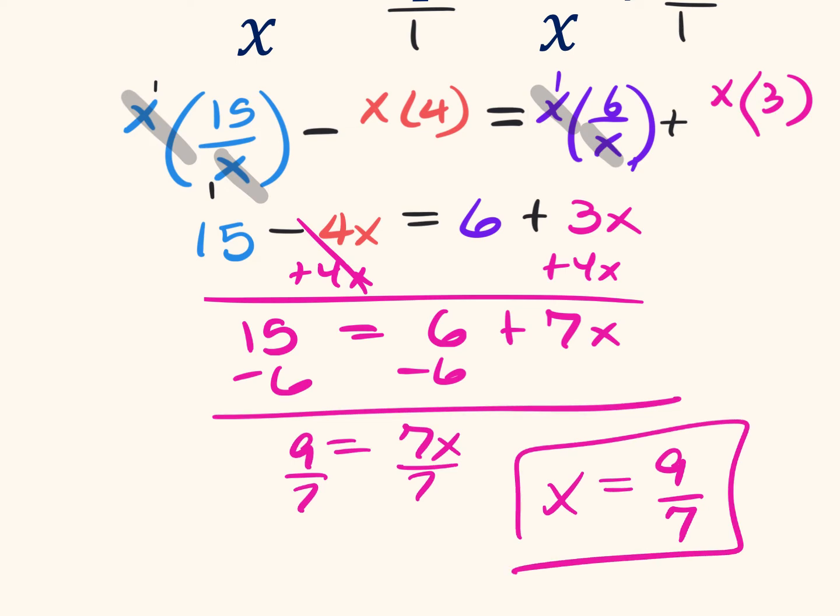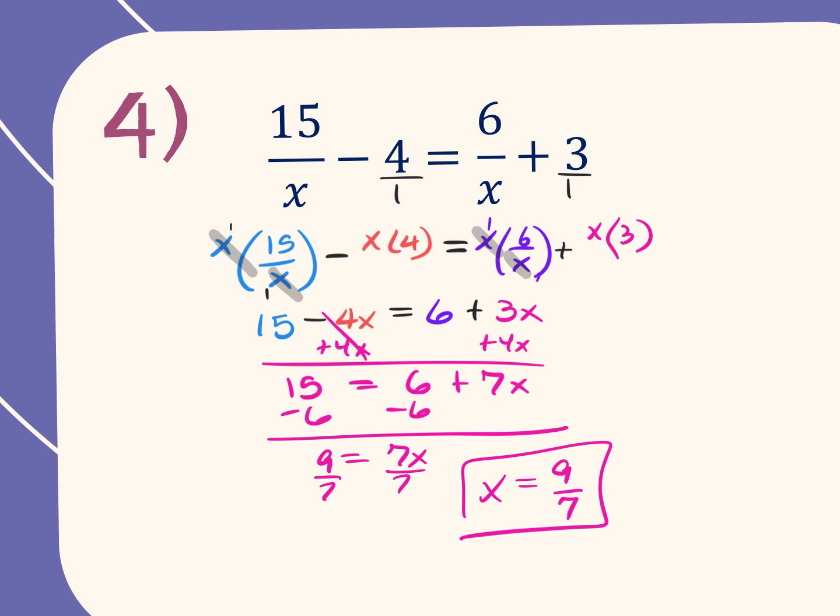It won't simplify, but now remember, we need to see if it's going to make any of the denominators a 0. Now, when I do this check, I do not have to plug it in and simplify everything down. I can, and that'll make sure that my x is correct, but all I'm doing is looking at what's in the denominator, and the only thing that's there is an x. So if I come up here and I just put 9 over 7 in here for x, it doesn't make any of my denominators 0. So 9 over 7 is a good answer.